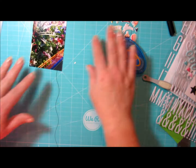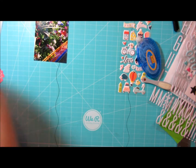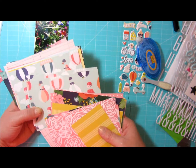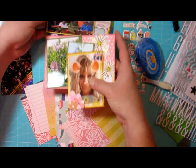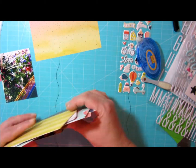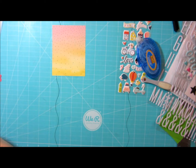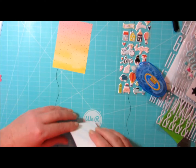So then this picture is a picture of my cart at Home Depot. So in Colorado, it's kind of known that after Mother's Day is the best time to plant your flowers outdoors. Pretty much you can bank on the fact that you're not going to get a freeze. So it's kind of like the unwritten rule as to when you plant your plants. So after Mother's Day, I had gone.